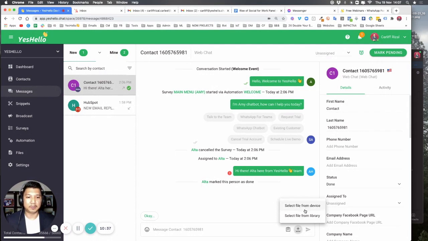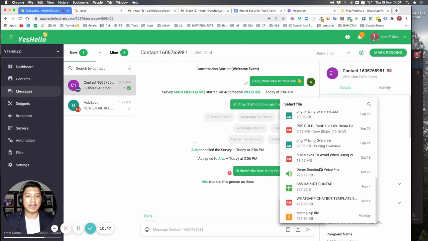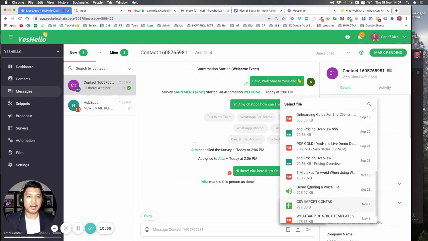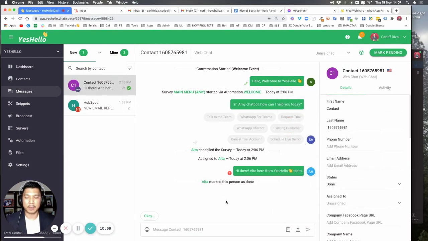You can upload from the device, but the best is to put the latest forms and brochures inside the library. Now the team can all use it and there won't be any confusion on which one is which. You could put sheets, zip files, PDFs, images, videos, everything can be put up there. Okay, great. So we've done messages, snippets, and files.